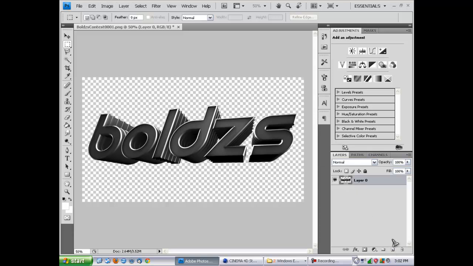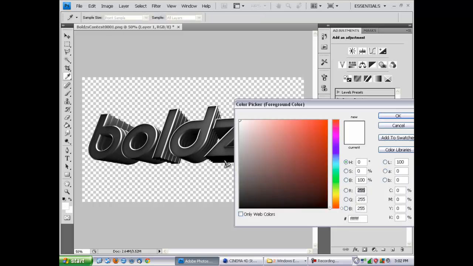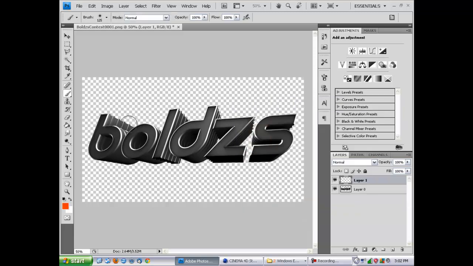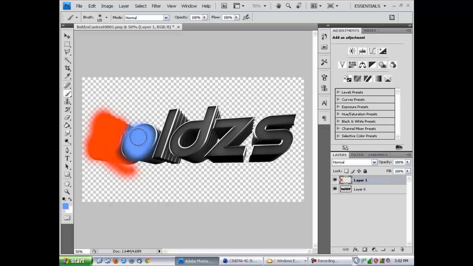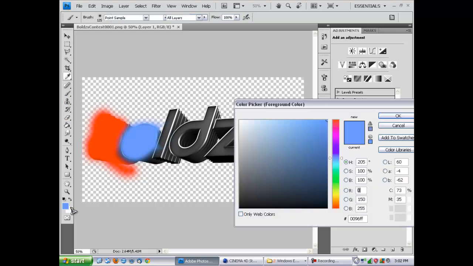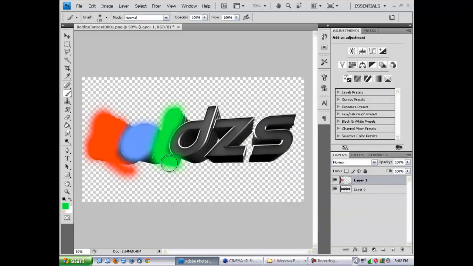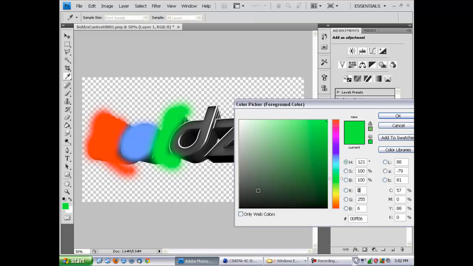So now we're going to make a new layer and switch to our brush. I'll use something about 125 pixels. And now we're just going to choose the colors we want and paint over each letter. So I'll start with a red. Maybe I'll do blue next. Doesn't have to be exact, guys. It's still going to look okay. Just get it close enough that it covers most of the letters so that it's less noticeable if you do have a few gray parts.